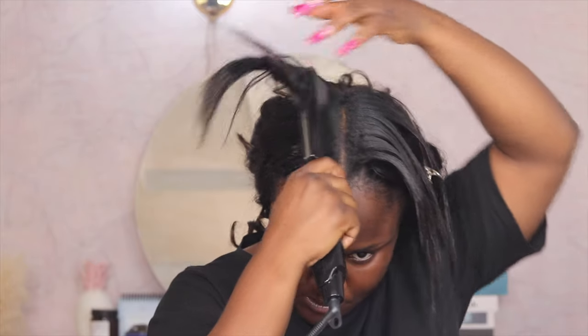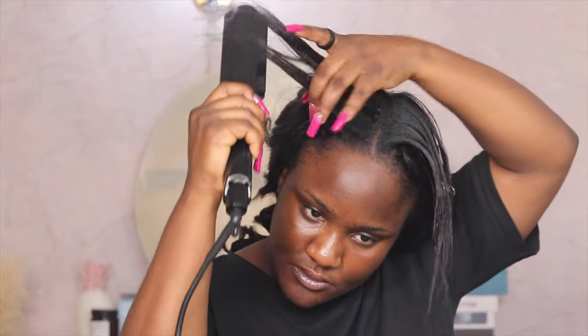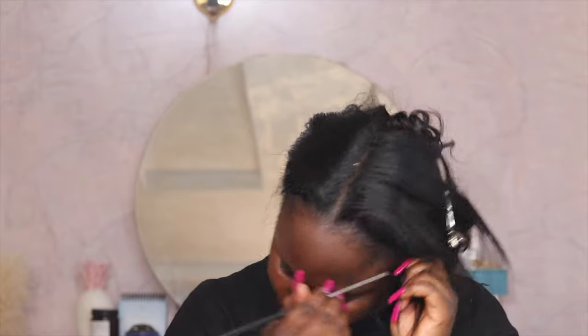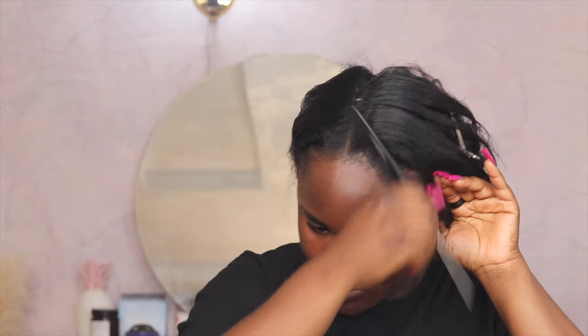Guys, you want to be very careful while doing this, and you always want to apply heat protector. I use the Kanto one, so yeah, any heat protector you have I'm sure will be fine, but this is just going to help to prevent heat damage. You can see how it's almost perfect. We're not there yet, but we're very close.